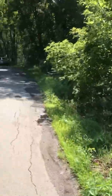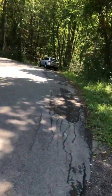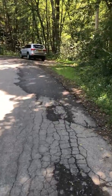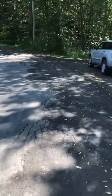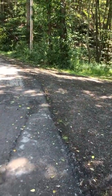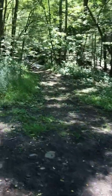And this really is not on the map, so I'm just showing you what we do, and certainly modify it whatever way you prefer. But we like to get a real good workout right at the beginning. Now you can park over here on Parish Hill, like this person's doing, because this is a pretty quiet road going up. We just tend to park in the trailhead because sometimes we have our boat with us. More space. Now a lot of people hike right up the creek, and that is a lot of fun too, with water shoes or hiking shoes. That's a good time. You can go right down there to the right off of Parish Hill.